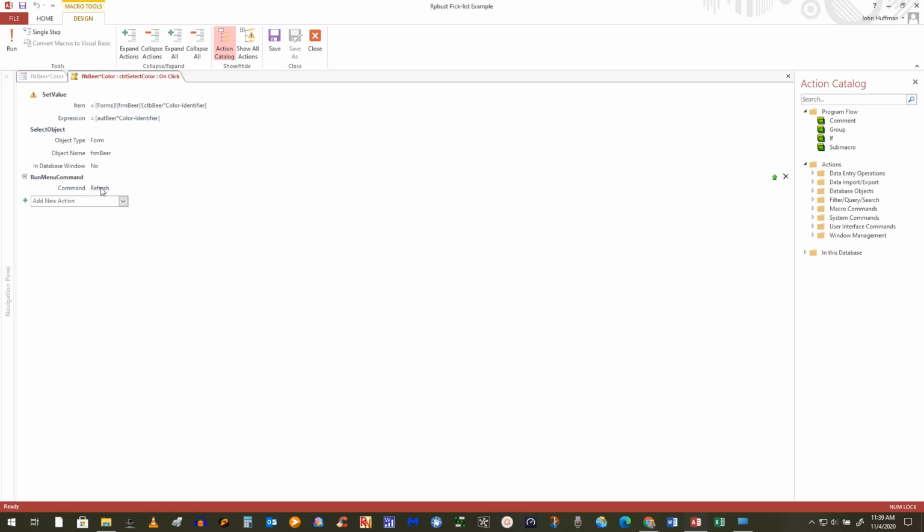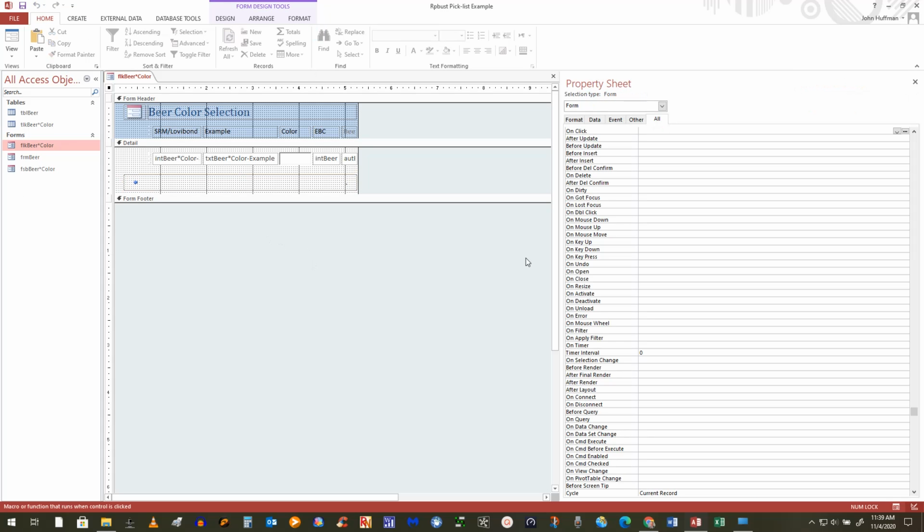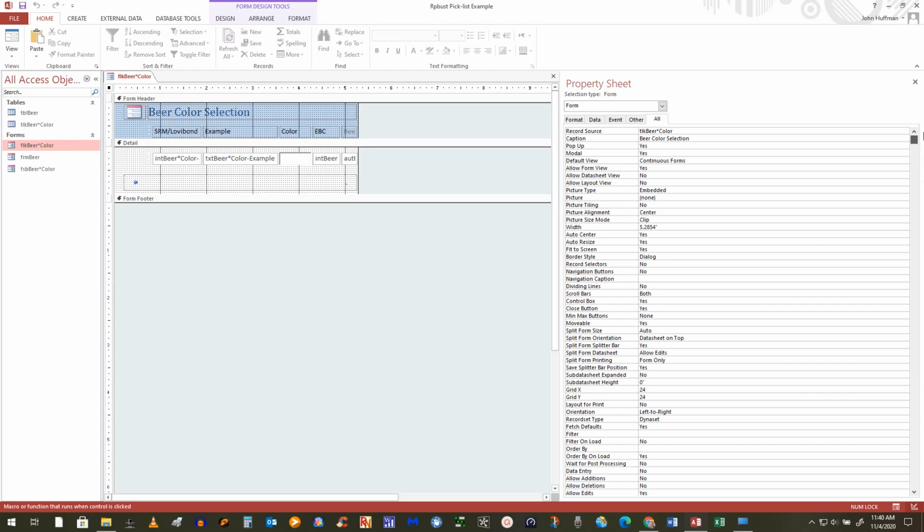But don't forget, the selection form is still on the screen, and I could still do things with it. In fact, I can't go back to the other form, even though programmatically I could go back and refresh it. I can't go back there and change the beer name while the other one's open. The reason that happens, and I'm going to close this down now, is because this form, if I go up to the top, you'll see that it's called a pop-up modal form. That makes it a dialog window.